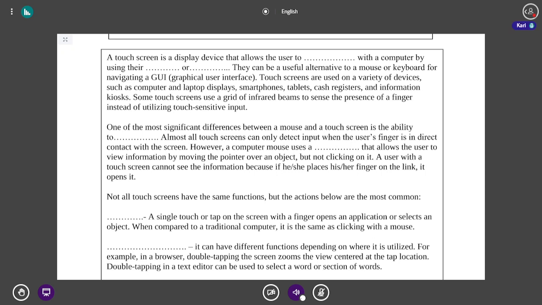So here, false. A touchscreen user can view information by simply moving the cursor over an object. Is it true or false? No, it's false. In a touchscreen, you don't have a cursor. Exactly. False. Double tapping on a touchscreen opens an application.